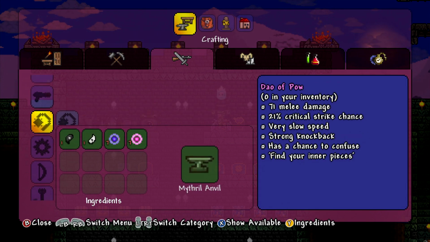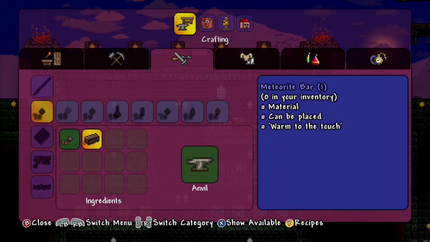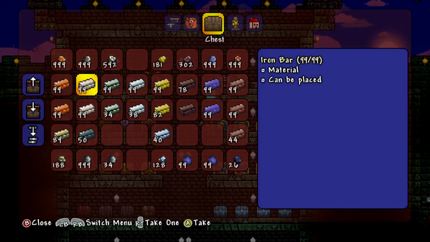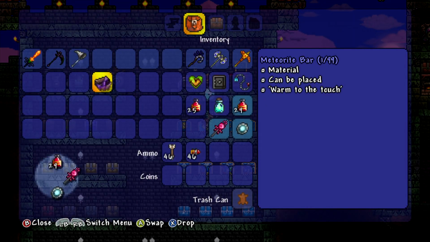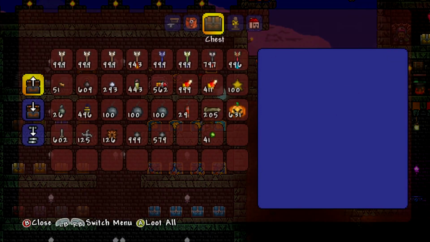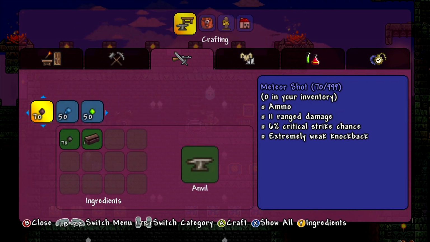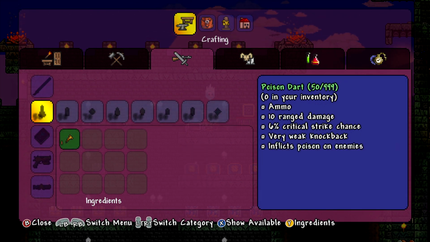Fantastic. Okay, so. We need... Where are the ammos gone? Muskets and meteors... Crystal, cursed flames. Meteor. Crystal. Cursed flames. And then musket balls. Dune, our ammo chest is going to be huge though. Okay, that's done. Next, we have poison darts from a stinger.